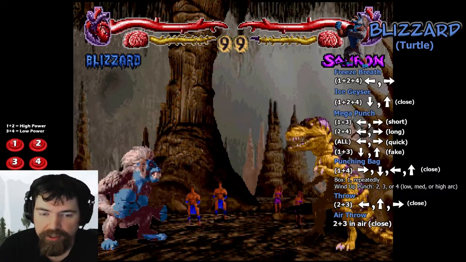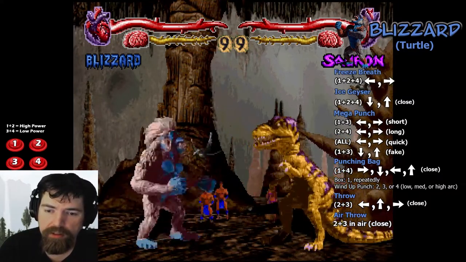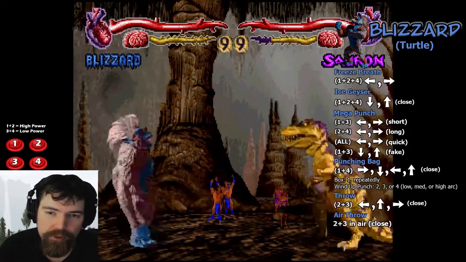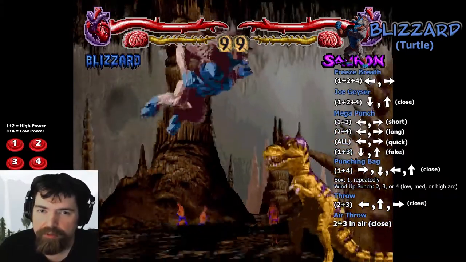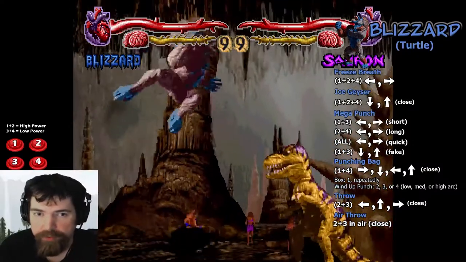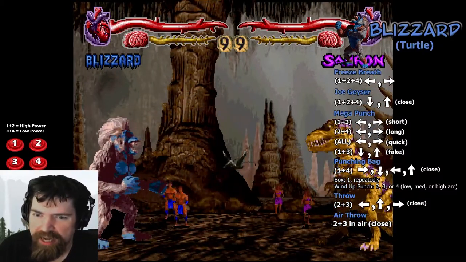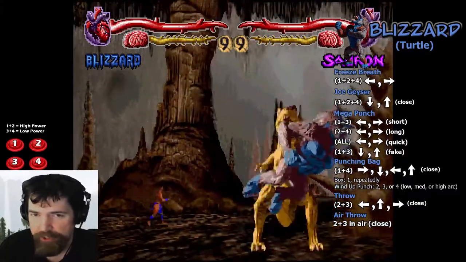From crouching, crouching four is a little slow, but it will work. If you do manage to hit, you can go straight into low power. It's pretty reliable. Anti-air. Actually, his anti-air is pretty good. So jumping one or jumping two will both work splendidly well. Jumping high power less so? It tends to hit kind of low. So if you're going air to air, use jumping one or jumping two.